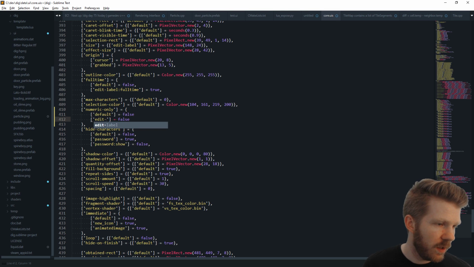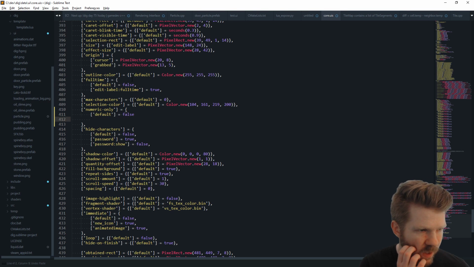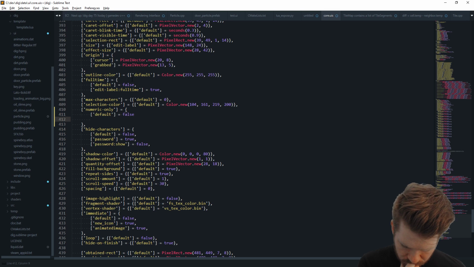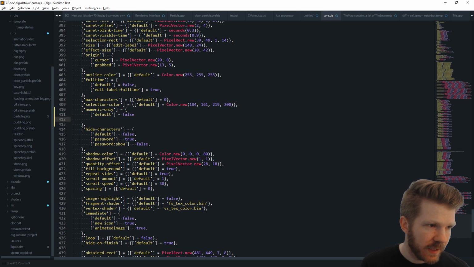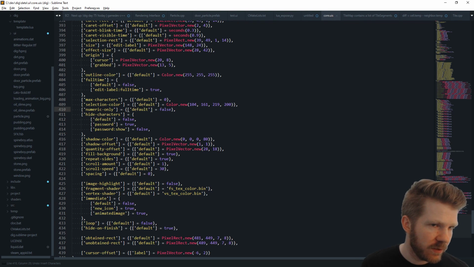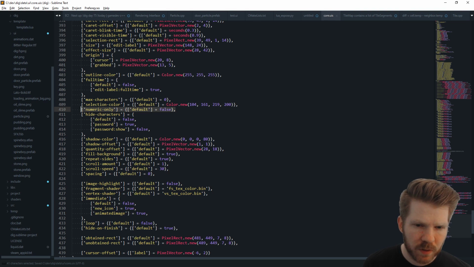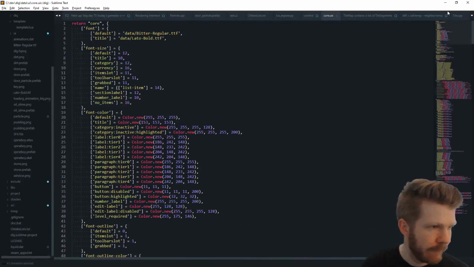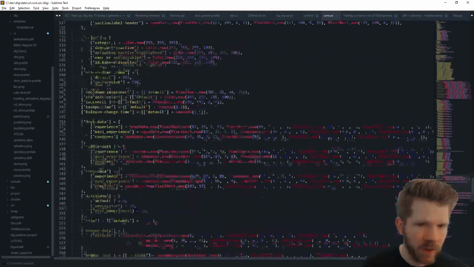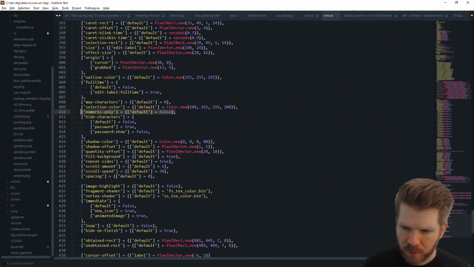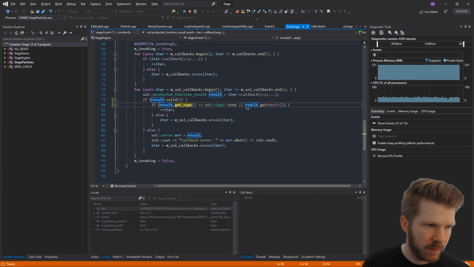Edit, I guess that's one thing. I think in this case, we want everything to be numeric only. I'm trying to remember. Return core. How did I set this all up?